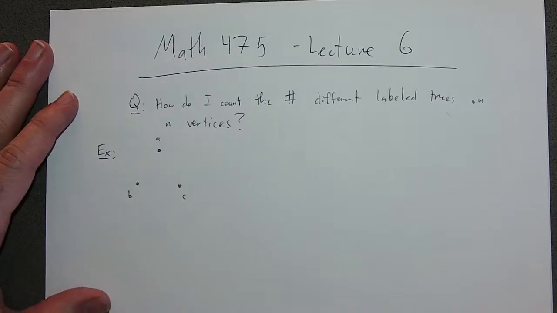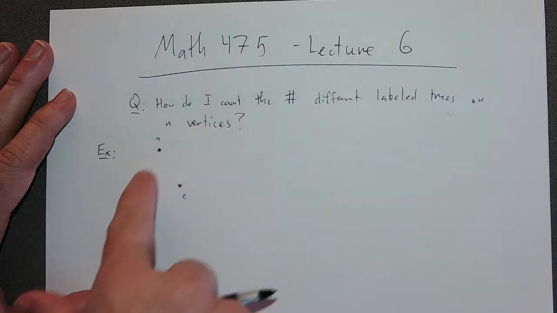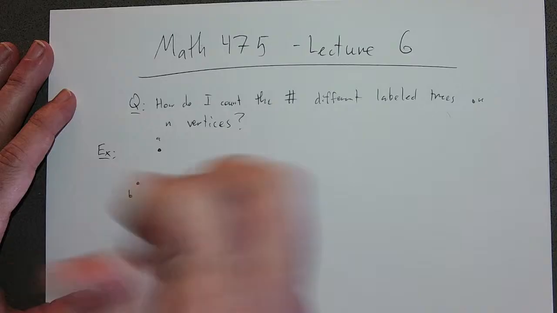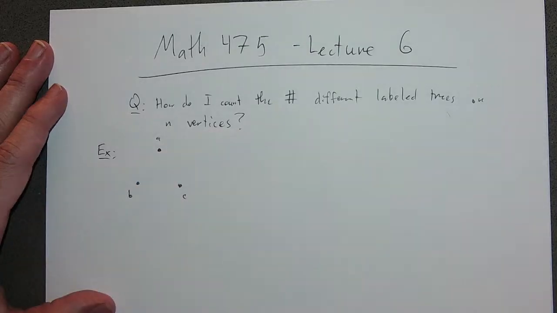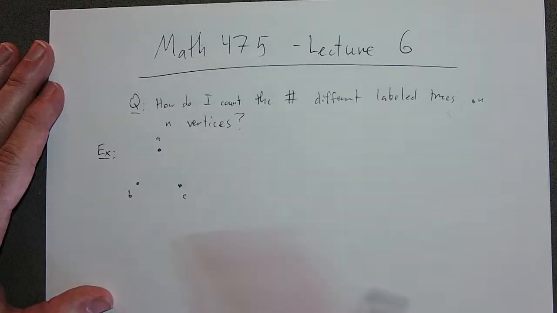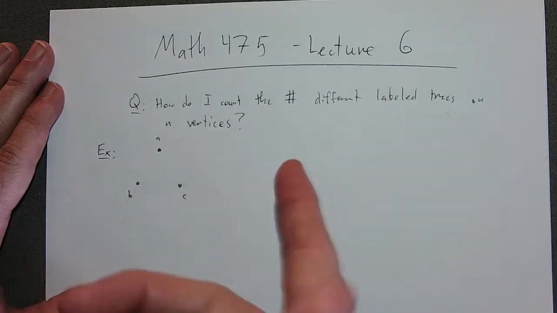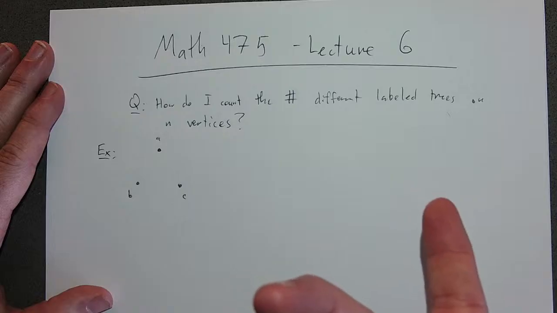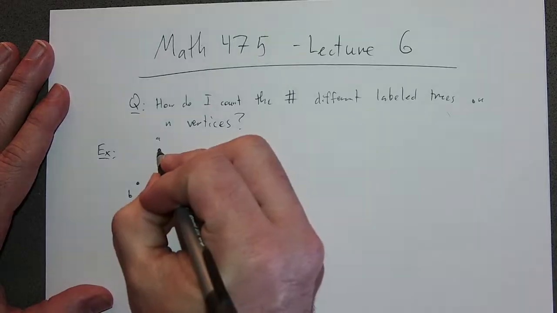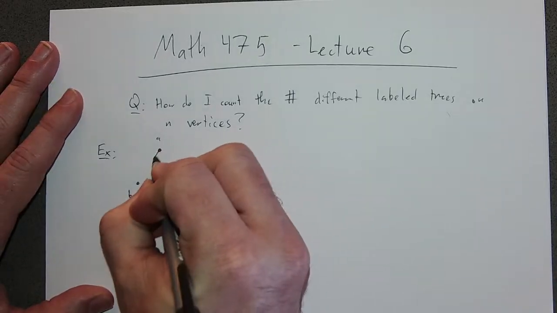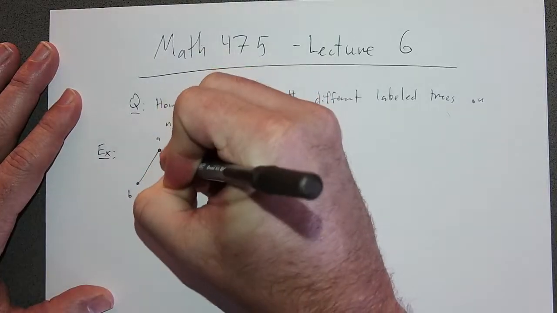And so what do I have? Well, basically, you might think an easy way to count these is to basically consider, we know we can't make a cycle. It wouldn't be a tree then. So then it's really a question of which vertex has degree 2, right? Which vertex has degree 2 and which vertices have degree 1? That's really the question here. So maybe you say, okay, A is going to have degree 2, so the first tree I draw is here.